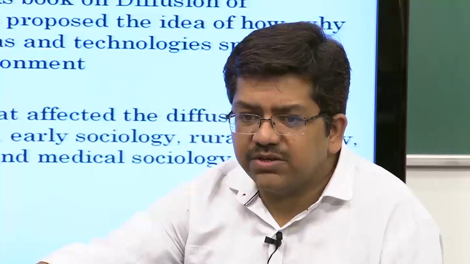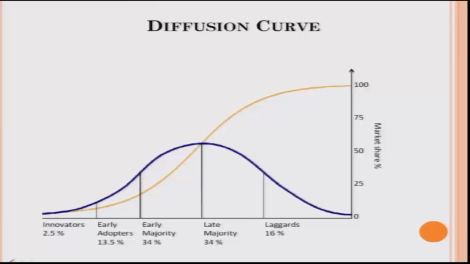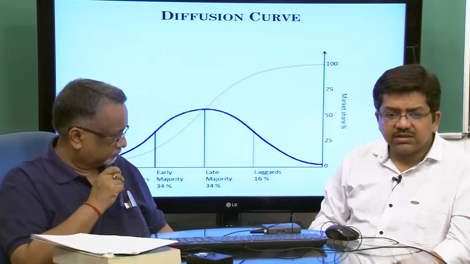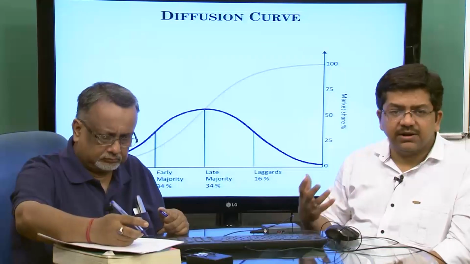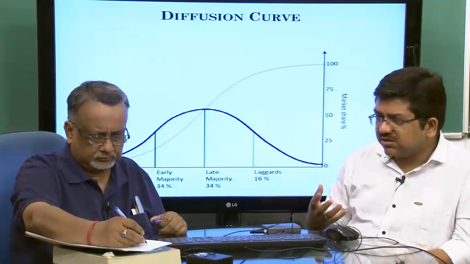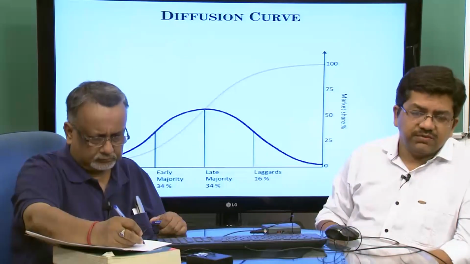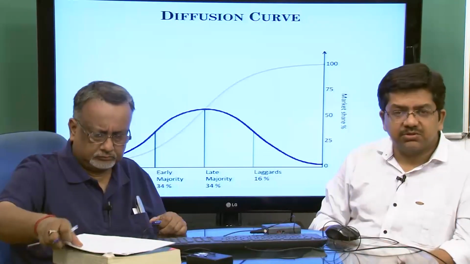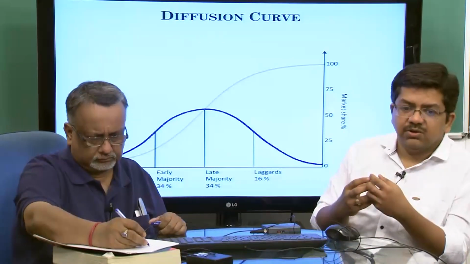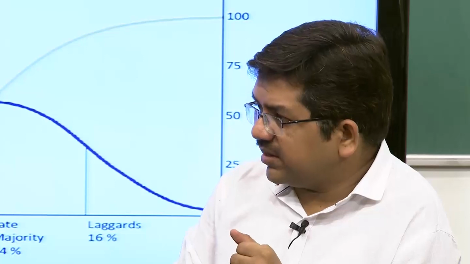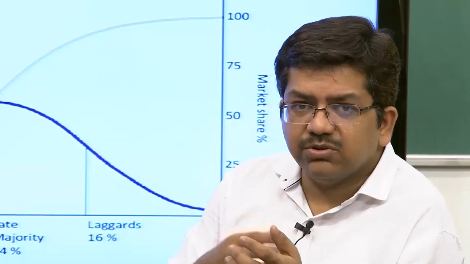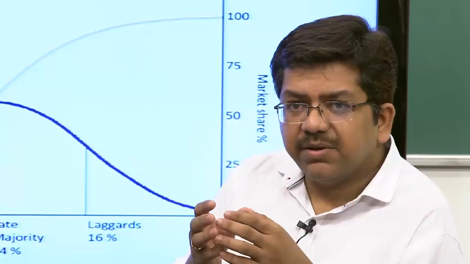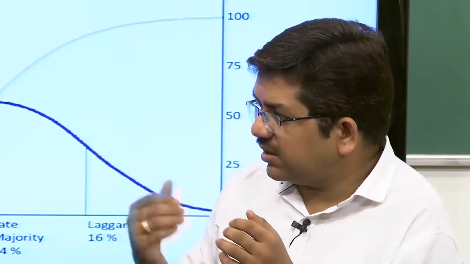In this diffusion of innovation, we have seen that a generic diffusion of a product will follow a normal curve, and there we have talked about the 5 different categories of adopters: innovators, early adopters, early majority, late majority and laggards. We have seen the differences in the characteristics of each category of adopters, including the difference between innovators and early adopters. Innovators are the people who have a keen interest in that product category, and they will like to know about those products much ahead of their counterparts in other categories.